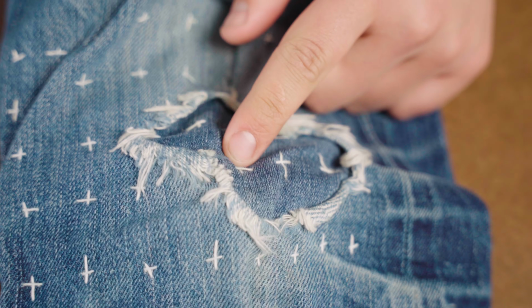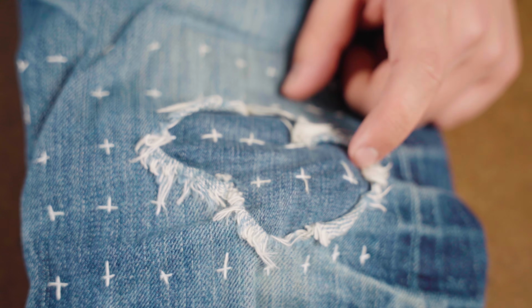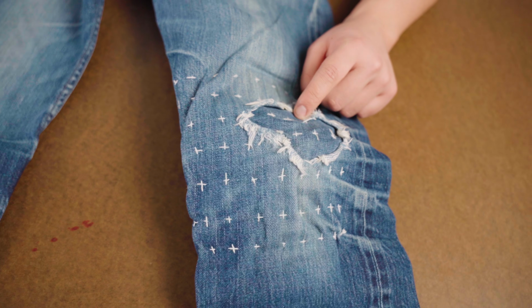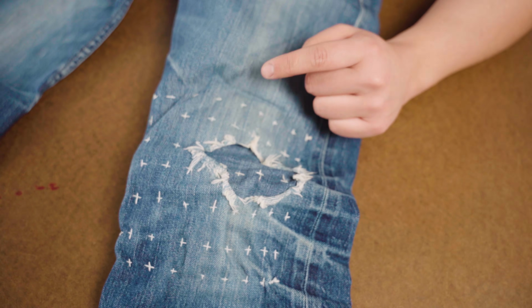Let me get my hand all the way in there as well. And they have that very similar denim color in here. And you can see some of where we can really see that handmade craftsmanship, because there are bigger pluses and smaller pluses and skewed shapes. But what's really interesting is that I actually do a little bit of Sashiko myself.